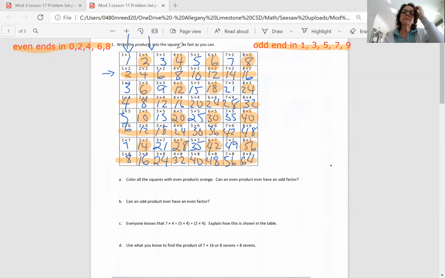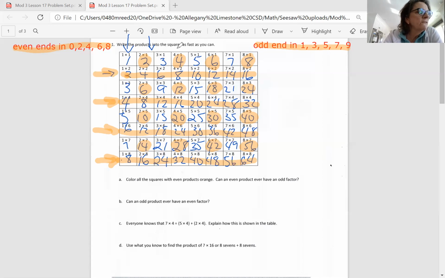So now as we look at our multiplication table, you can see a distinct pattern there. All right. In the first row, it's only every other product that is even. In the next row, it's every product that is even. Here's another one where every product is even. And you can kind of see the pattern we have going on there. Okay. So that's going to be important as we move forward here.